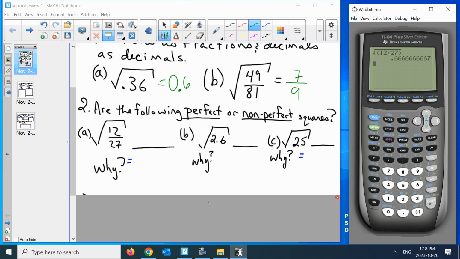Okay, so looking around at other people's stuff, a lot of people don't have the 666. Mine rounded up at the very end. 0.6666. You get the idea. It's repeating forever. Now, if it's a non-perfect square, if it isn't perfect, it will not repeat and it won't end. This is definitely a repeating one, right? It's actually 2/3.